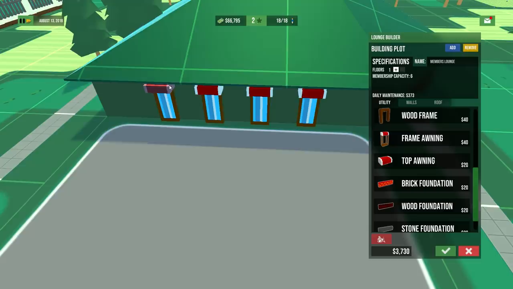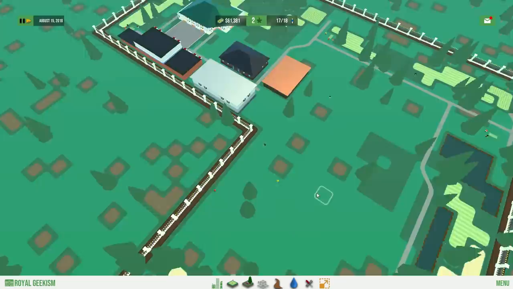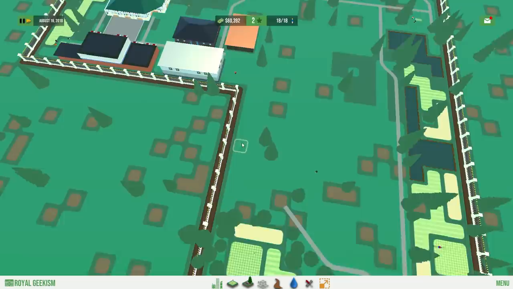And on the front, where the car park is, I guess. And then when that's built, I believe we can have more members and therefore earn more cash. That's the key point there. Right, we have another hole. Do you know what? I think we're going to leave it there because I just wanted to see that building get in really and see what happened.